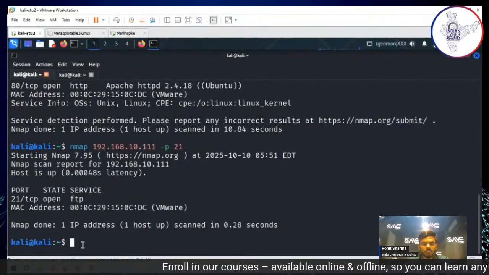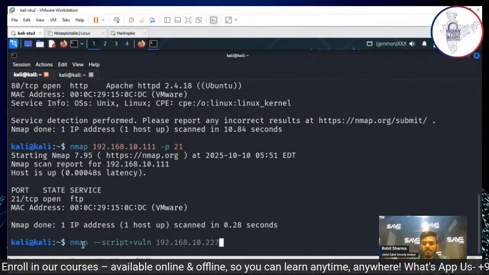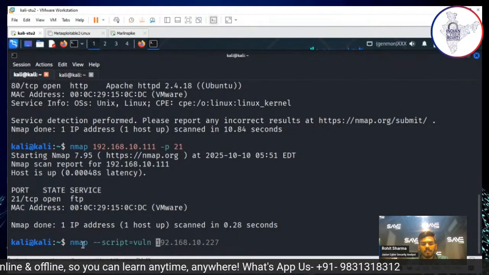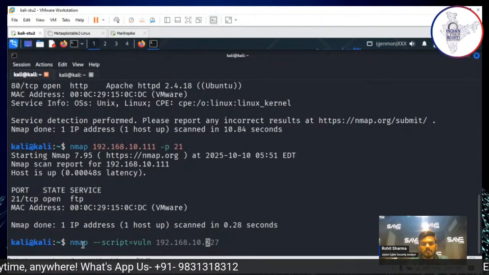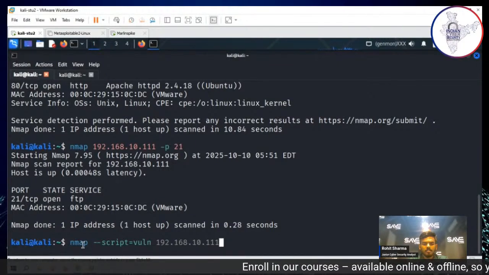I will use a script, --script=vuln, against 192.168.10.111.